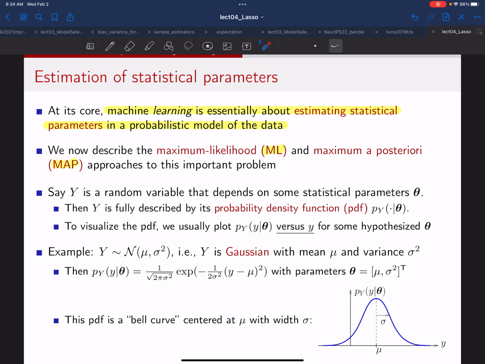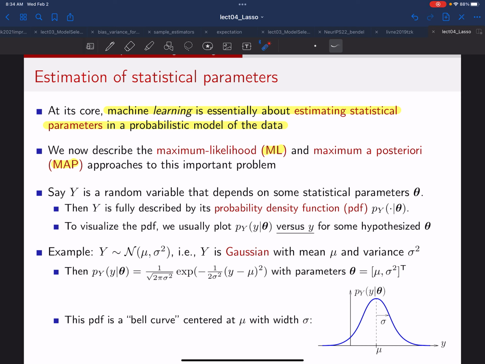Now to visualize things, what we typically do is we plot the probability density function of Y. And when we plot it, we have to decide on some fixed values of those parameters. So here's an example of a plot for a particular mu and a particular sigma of this Gaussian. And you can recognize this is the standard bell curve. And as we know, mu tells us where the center of the bell curve is, and sigma tells us about the width of the bell curve, right?